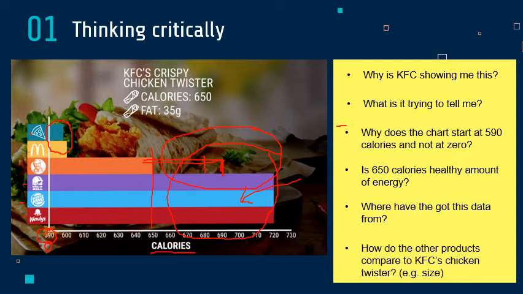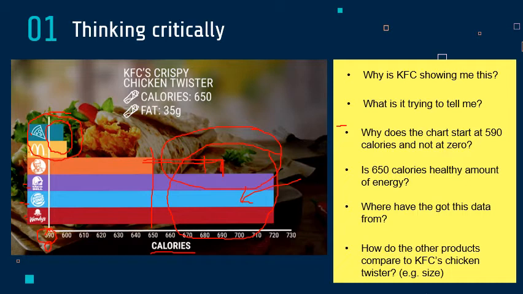And lastly, the other thing that they don't talk about is how do these other products compare in size or in quality? Are Taco Bell, Burger King, and Wendy's twice the size of the KFC Twister? Are these ones down here much smaller? It doesn't actually tell me anything about these products apart from the calorie value, but we don't know whether it's the same size or larger or it's tastier. It's really just this idea that KFC is good because it's only $6.50, but there might be a good reason why these other products are actually $7.20.